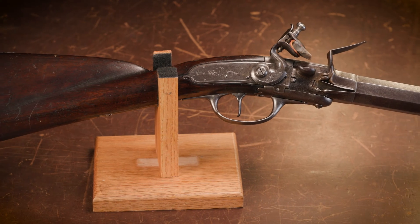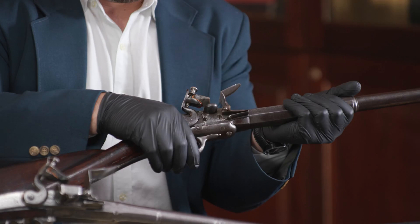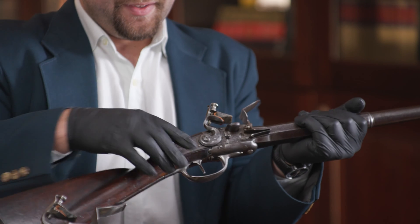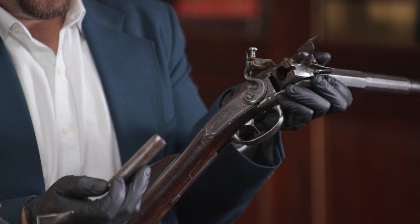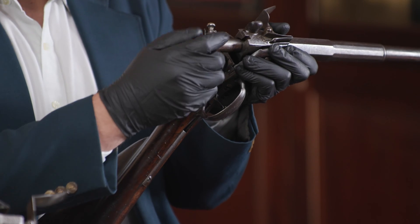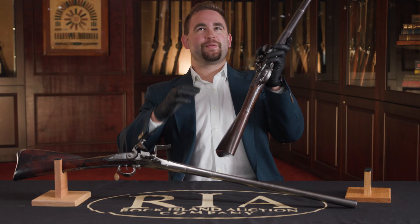What really sets these apart is how they function. Check this out — this one closest to me: a user physically grips the trigger guard, you squeeze it, and then it pops open like that. The trigger guard unlocks and opens sideways. It has a removable steel cased cartridge for loading with powder and ball. Put it back in there to access the chamber — it's reusable. Shut it and it's ready for firing. Just wild for early 1700s.